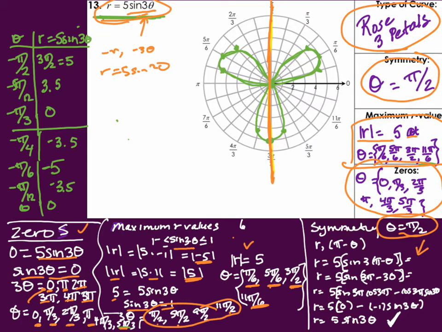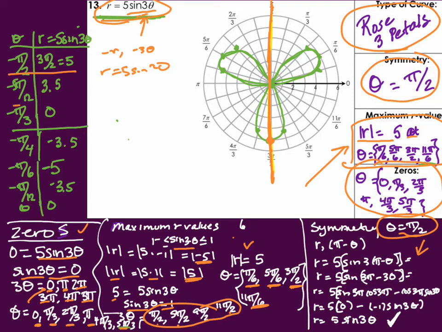So, symmetry to theta equals pi/2, I need to use these points. I'm going to start at negative pi/2. And with roses, I'll just tell you, sometimes rose petals are very small, so you want to use the pi/12s too. You've got your calculator anyway. A lot of times the petals are narrow, and if you don't use pi/12, it's hard to see the graph. So I started at negative pi/2, and that was one of my maximum values. So at negative pi/2, it's 5. So I have a point right there, right on the axis.